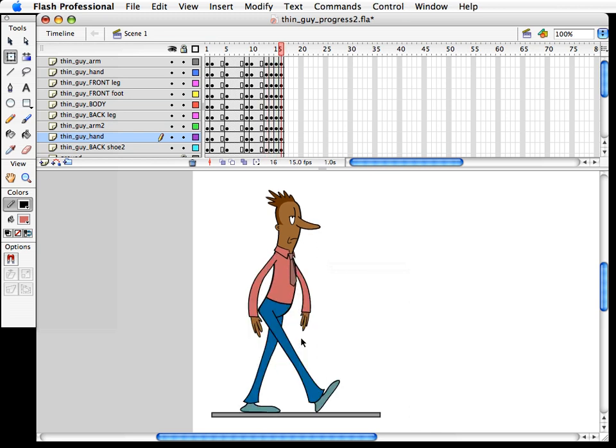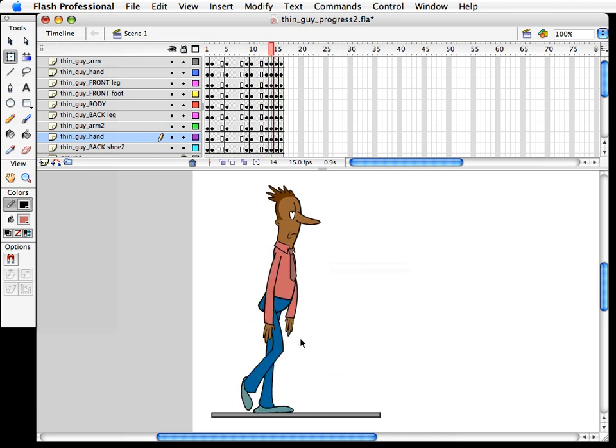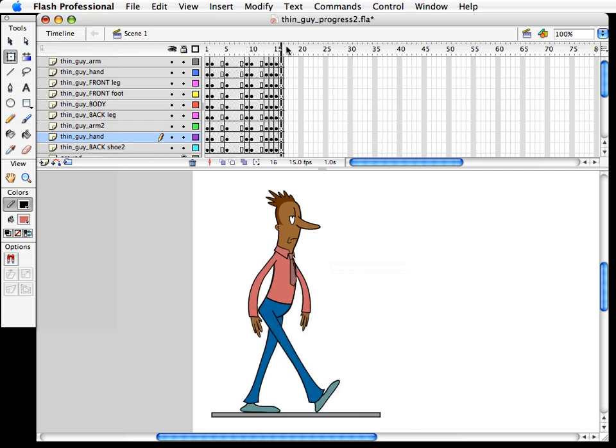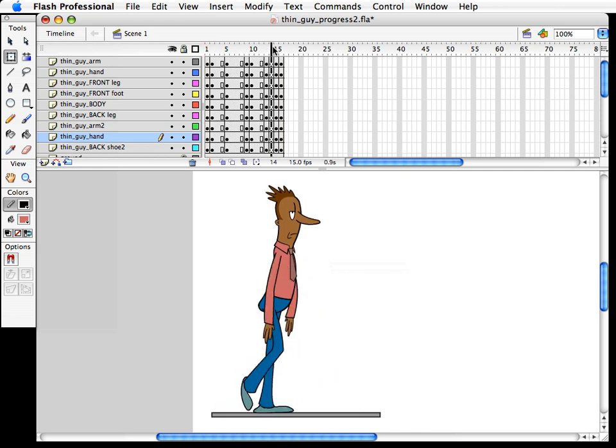Let's see. That's actually got kind of a nice turn to it. Look how it's like straight right here, and then it's puffing out like that, and there we go. Alright, so I think that could work out well. And now all we have to do is deal with this one leg right here.